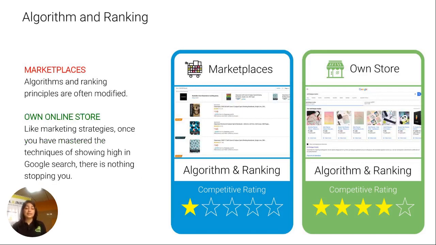So moving on from there is algorithms and rankings. This one may not sound critical or important, but it is extremely critical. How your product places on the algorithm or on the marketplace basically decides how often customers see it, and sometimes even if it's been shown in a way that's conducive to a purchase. So going back to the analogy of our departmental store, let's say you sell vitamins, and one day the departmental store decides we don't want to sell vitamins anymore. If your business is only selling on that marketplace and you've put all your eggs in one basket, this will not be a happy situation for your business.